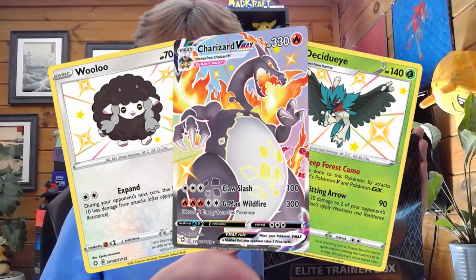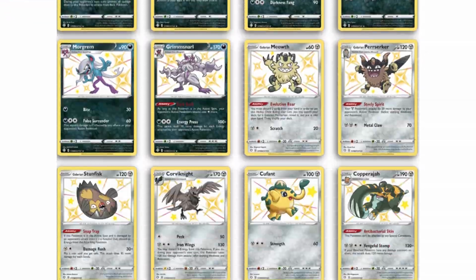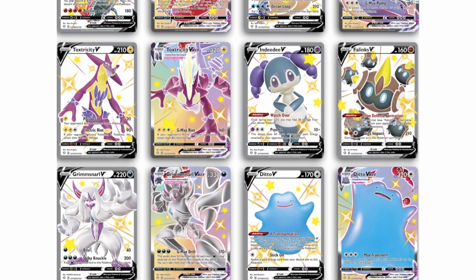Every time I pull a shiny Pokemon from this Elite Trainer box of Shining Fates, I will have to hunt it down in Pokemon Scarlet and Violet. And here's the first pack. Now, this set has 195 cards and 122 of them are shiny Pokemon, so after the first pack having nothing good, I moved on to the second.